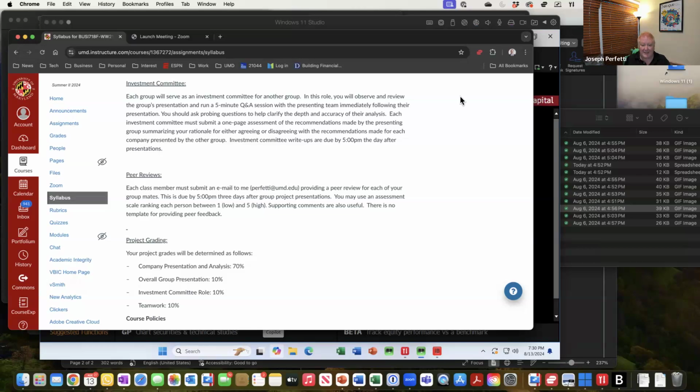Okay. And the idea is everybody gets the group grade, up to 40% of your grade. So let's say you got a perfect score. Everybody got a 40. But let's just say one of your team members didn't do anything. And they didn't really help. They didn't show up for the team meetings. They didn't really provide any analysis. They just were AWOL for whatever reason. Well, it wouldn't be fair for them to get the same group grade as everybody else.